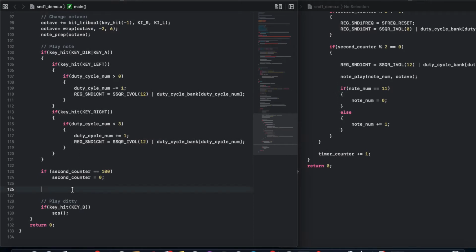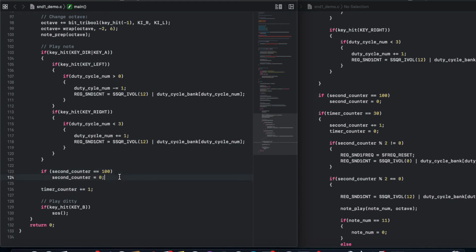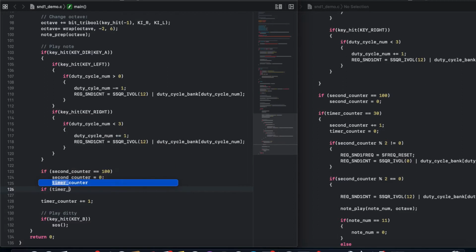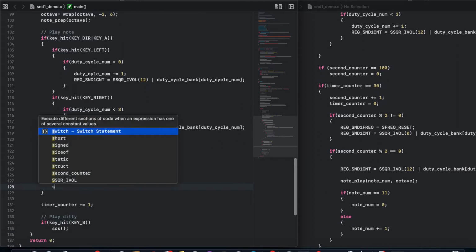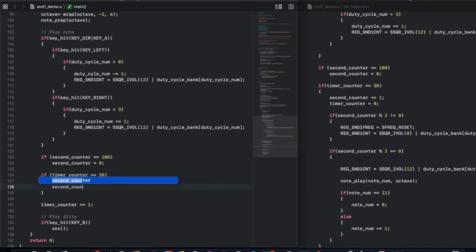First we want to add that instruction, which will increment the timer counter. That's kind of like your semi-seconds. That's how that's going to count. And if our timer reaches 30, then we know half a second has passed. So what we want to do then is increment the second counter, which actually this should be half second counter, because really a second hasn't passed.